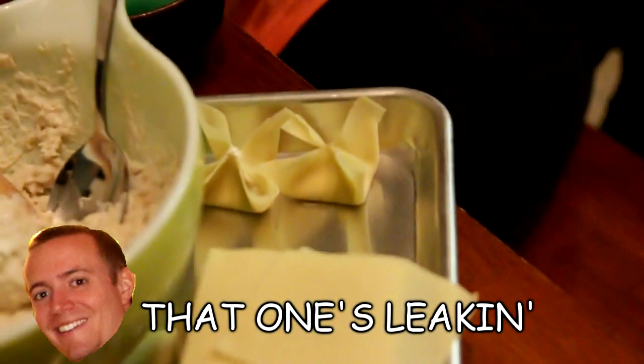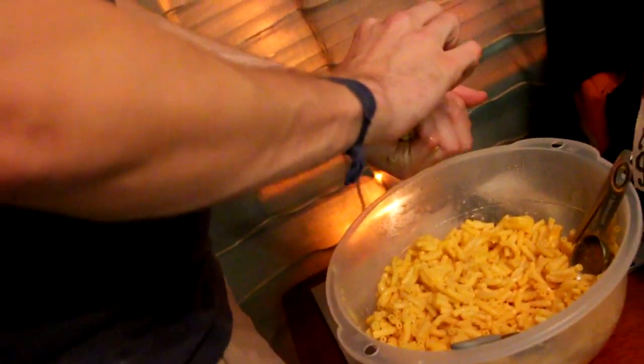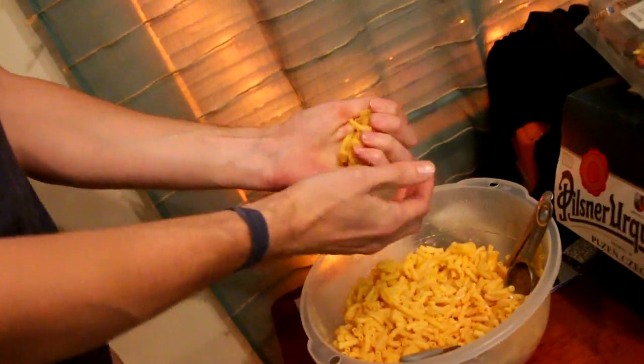Blam! That one's leaking. I won't eat it. Well, here we go. Oh god, it accomplished nothing. I really hope you got that noise. That was gross. That noise is the essence of what I'm doing right now. I've been tasked with balling these. As faithful viewers know, I often get tasked with such things.